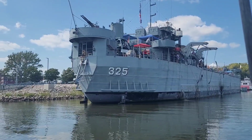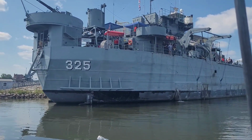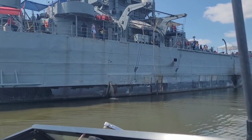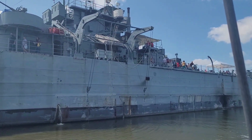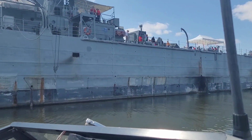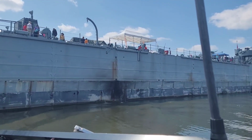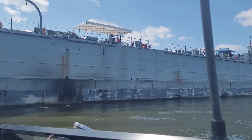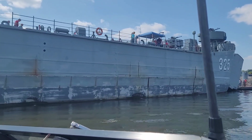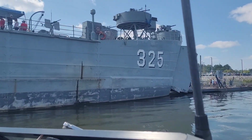There was a boat in the process of locking through when we got there, and they had to split their tow to make it through. So that took a little while, and by the time we got through, there was another downbound boat, which was a Corps of Engineers boat with one barge in tow. There was another upbound boat waiting on the other side to get up through, and about a mile or two south of that there was another upbound boat waiting to get through. So all the boats that had been shut down during the fog this morning all were getting to the lock at about the same time.